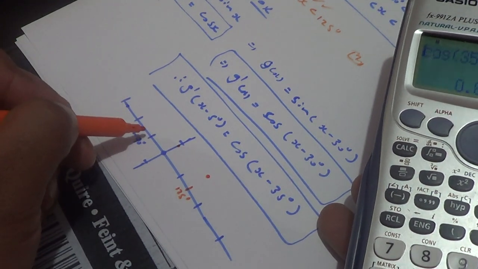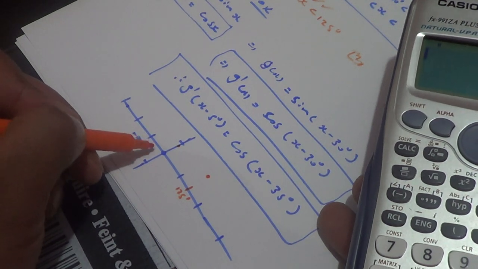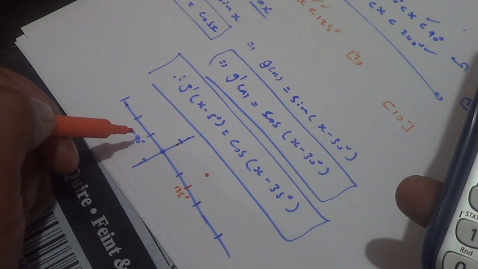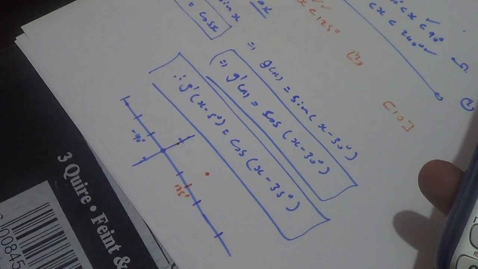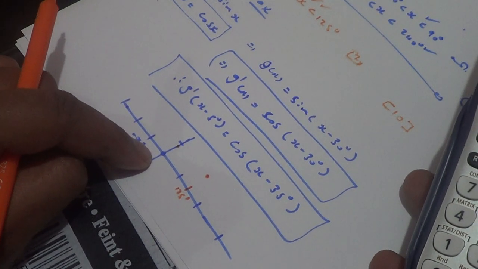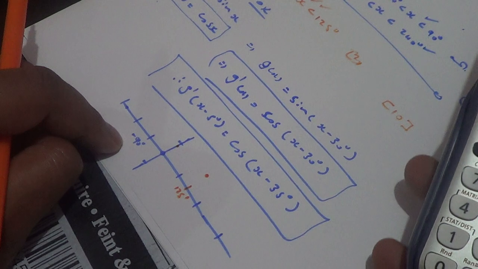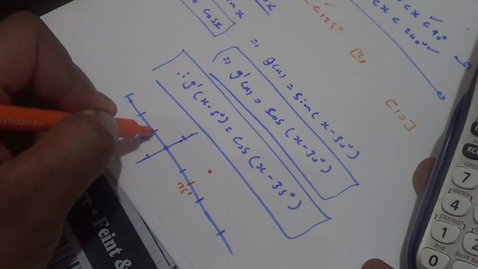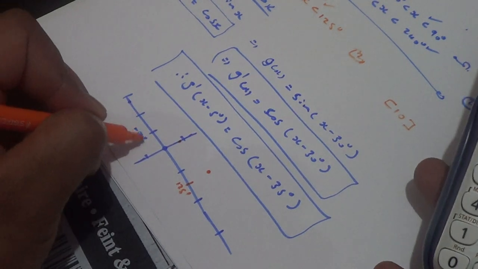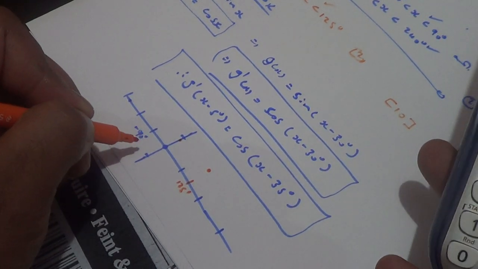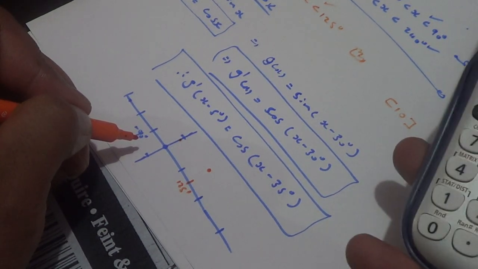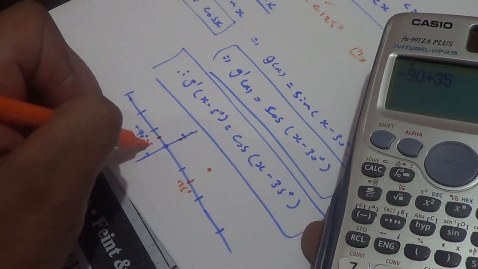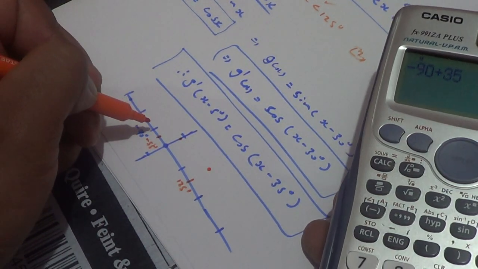And then at 90, remember what was going to happen at 90 is going to happen 35 degrees earlier. So you're going to say here minus 90 plus 35, right? What am I saying here? No, minus 90 minus 35, what is that? It's going to happen much later, so don't make a mistake of adding here. So just say minus 90 plus this time around. So it's going to be minus 90 plus 35, which is going to be minus 55. So we're going to assume this is probably where we are, minus 55 degrees.